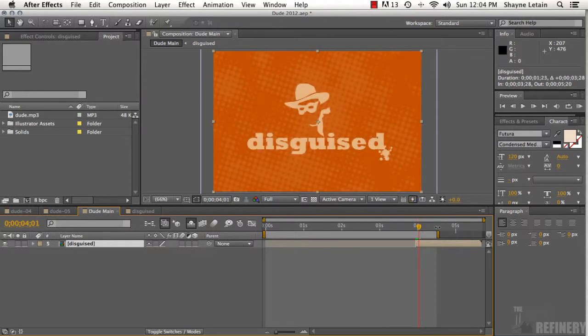Now, like I say, I would like to work with this graphic as a whole. And what I'm going to do is reveal its scale properties. I press S on the keyboard. And I think what I'm going to do is have it spin on, kind of like what we've done with our earlier graphics of the characters, where we just play with the X scale.